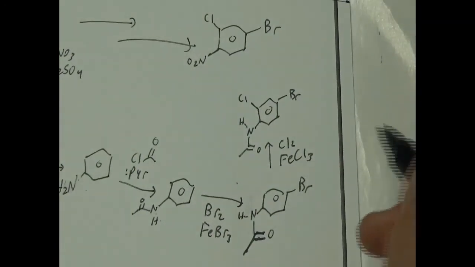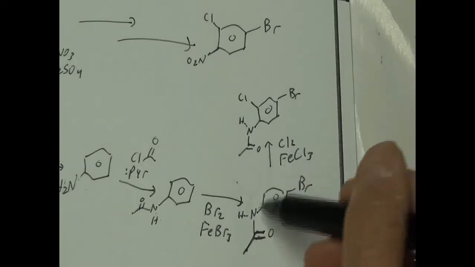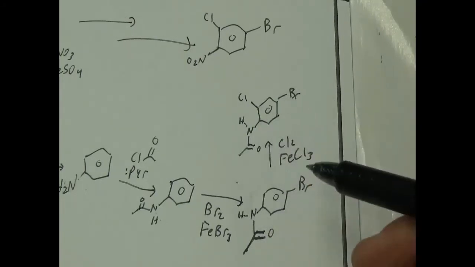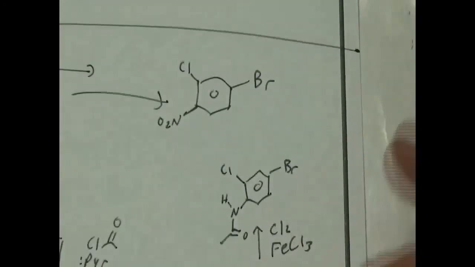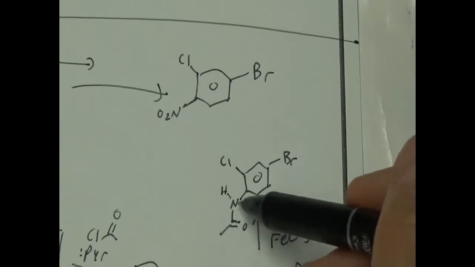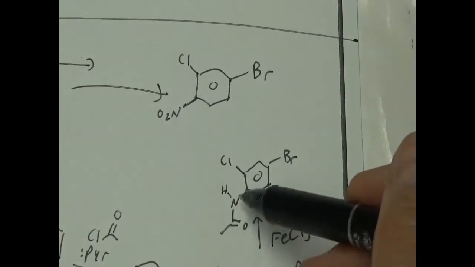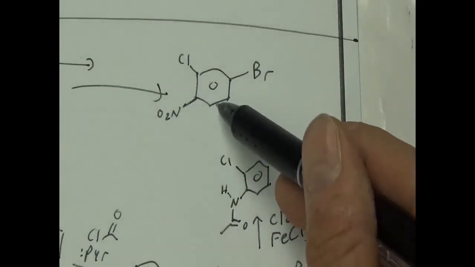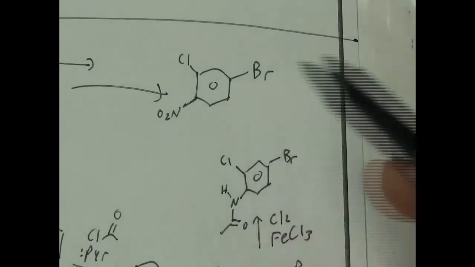See what we did? We did an ortho-directed chlorination, and the nitrogen decides that it's going to be ortho to it. Okay, so it looks like we're really close, but there's two things that have to be done. First, we got to wipe off the protecting group, and that'll give us an NH2, right? Then we have to turn the NH2 back into the nitro group, and that's an oxidation. NH2 back to nitro.